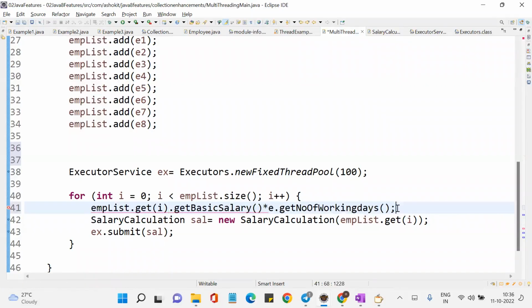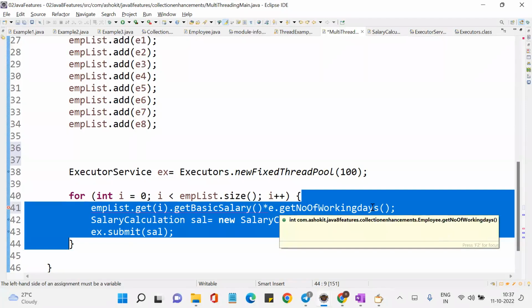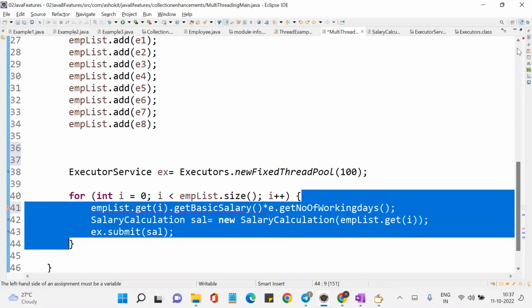But how many times will this loop execute if my employees are 1 lakh? 1 lakh times it will loop. How much time is taken by this for loop? Maybe 1 hour or 2 hours. But if you are using multi-threading, at a time, 3 threads are executing the same work. So the single-threaded application took more time, and multi-threading reduces the time, correct?